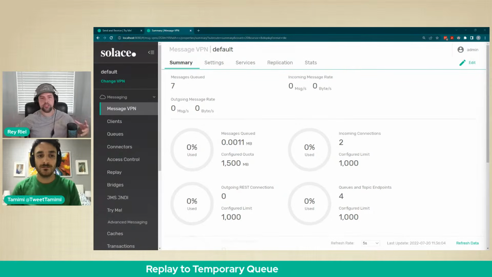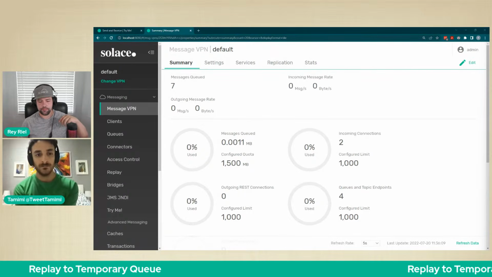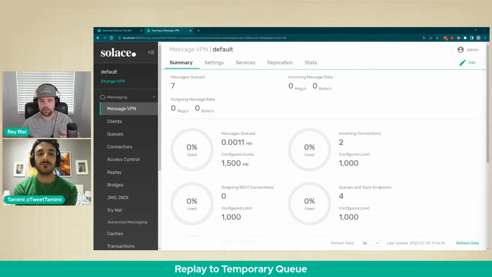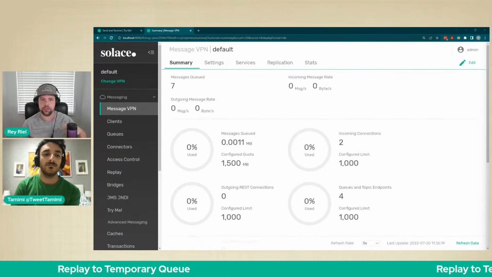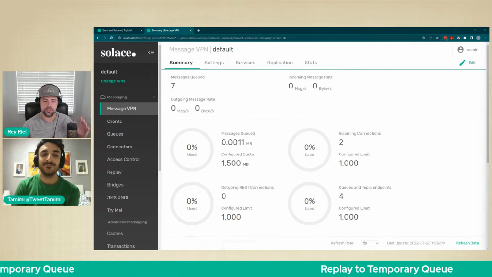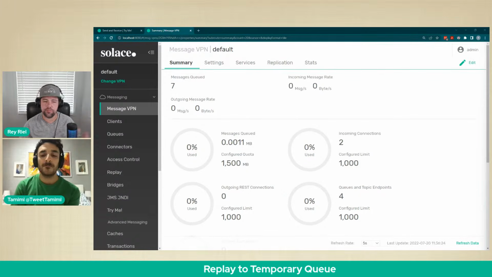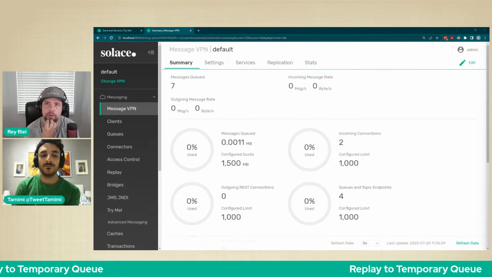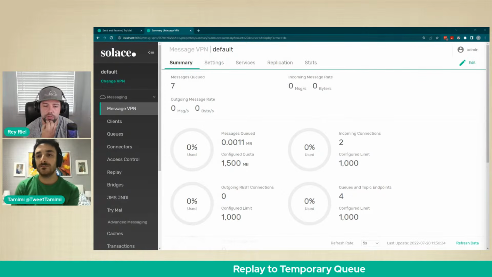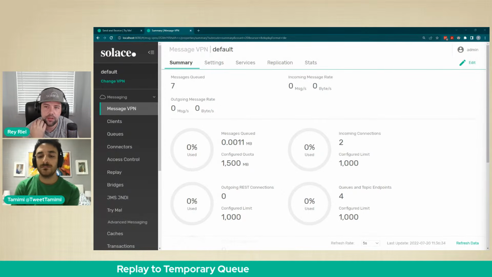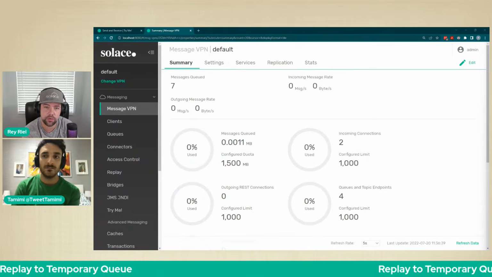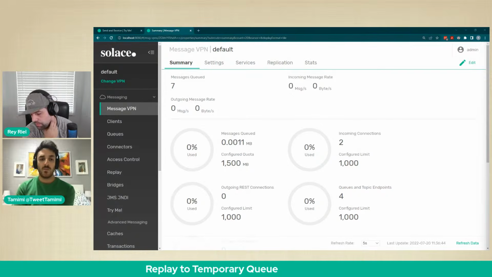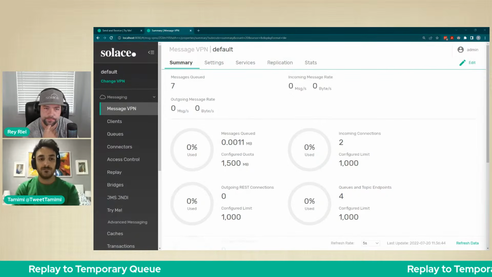They want to create an application that connects to the replay log, and you can browse through the messages, but you don't want messages to keep queuing up from the replay log if you're done with the application and you shut it down. All the use cases I've seen are around that idea: you want the ability to look at the replay log, but once you're done using it, the queue doesn't stick around and messages don't keep building up inside of a queue that you don't care about anymore.